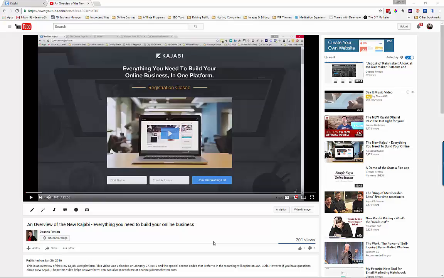Because the alternative is there are lots and lots of WordPress plugins and other online tools available that would allow you to manage access to your content, your shopping cart, your landing pages, etc. So there's a whole ton of individual tools. And what new Kajabi was attempting to do is really consolidate everything to one platform. So I am using it.